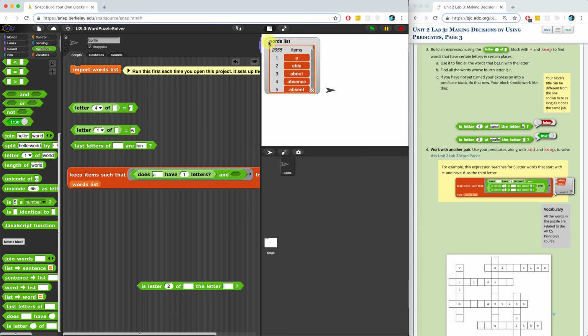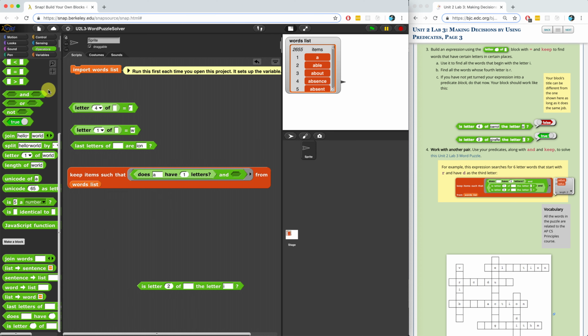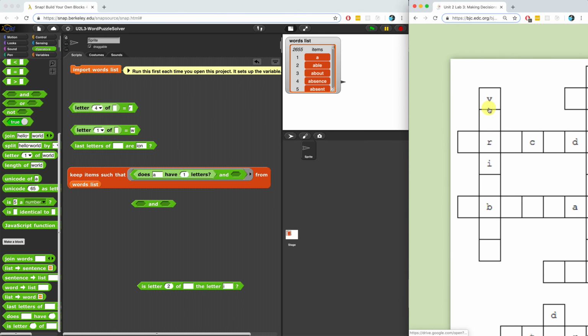This is a little tricky. We're going to need another and here. So for example, I think we can guess what it is, but it's definitely inside of words list, and I'm going to try to find it using my block. So does the word, and I'm going to leave this blank, have 1, 2, 3, 4, 5, 6, 7, 8 letters? So that's the first thing it has to check for.